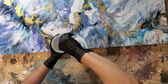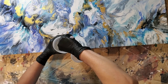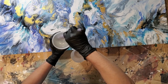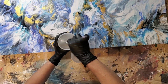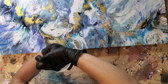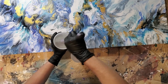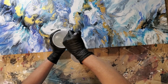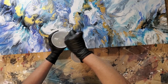When you're mixing your resin, if you have too much resin and not enough hardener, then your resin will not cure. It's going to dry tacky and will never get past the tacky stage if you don't have enough hardener. If that happens, there is no need to sand it down. Just mix up another batch, being very careful to pay attention to your ratios, and then pour straight on top of it. Resin is naturally chemically designed to adhere to itself.